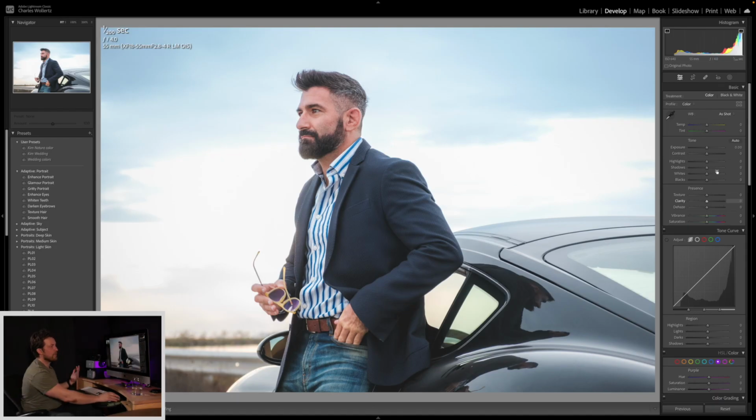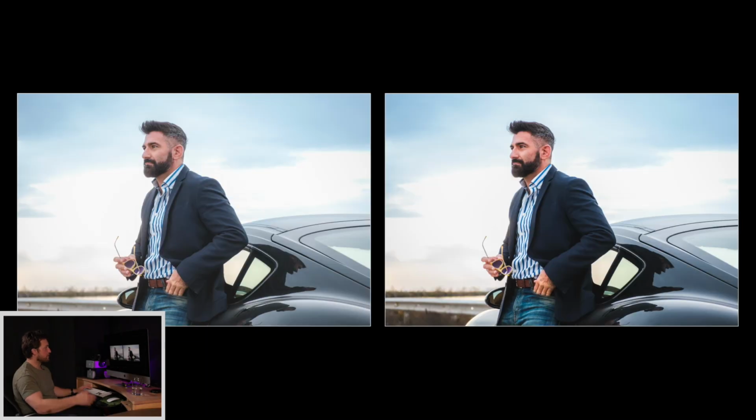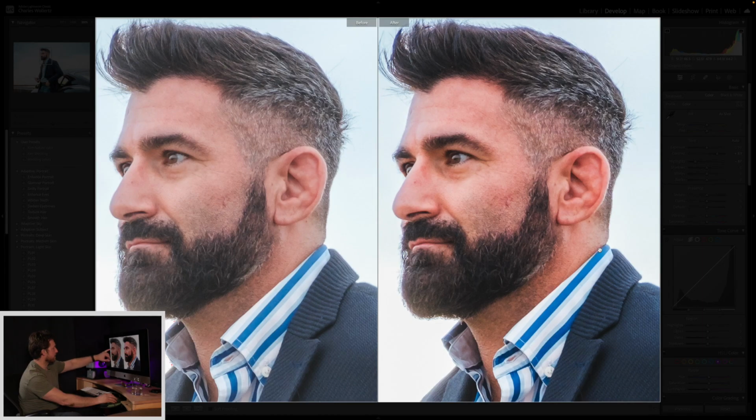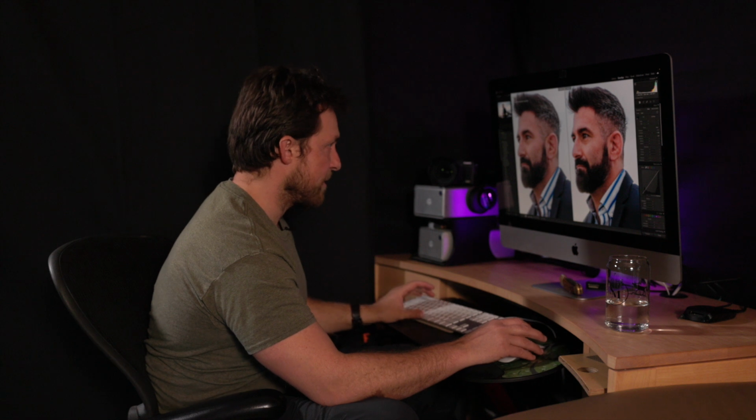My preference is more high contrast images. I know not everyone likes them, but I think this would improve the image quite a bit just by adding a little bit of contrast. You know, the suit pops, everything just looks a little bit more crisp. You see that? It looks a little bit softer here. Just by adding contrast, it pops a little bit more. So I think that would help these images quite a bit.